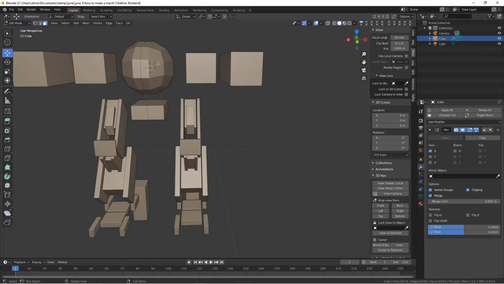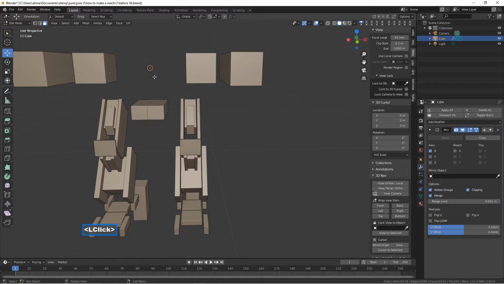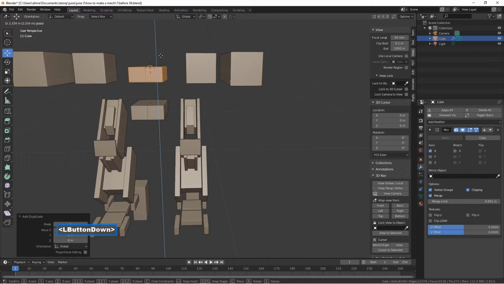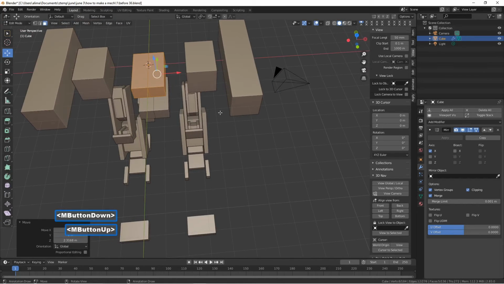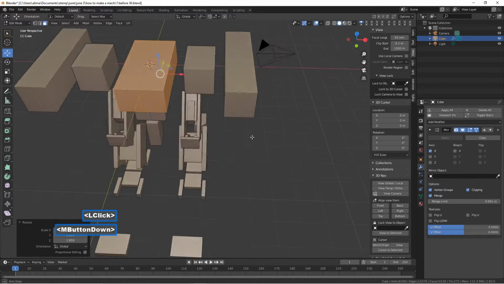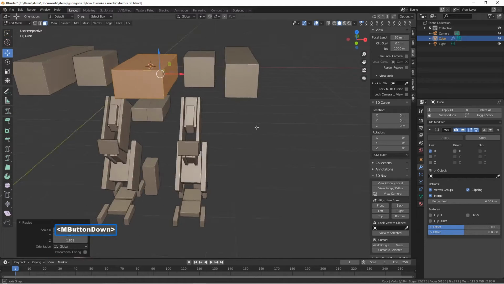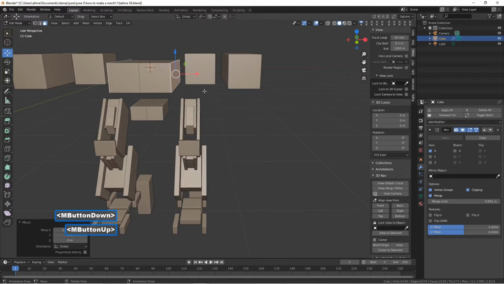Okay, what we're going to do now is we're actually going to hover here, press L, we're going to press X to bring up our delete menu, then we're going to choose faces to delete. We're going to hover here, press L, hold shift, press D, right click. We're going to bring this up, position this about here. We'll press S to scale this up. Because we have a mirror modifier on here, we can actually pull out to the side like that. Left click to deselect.